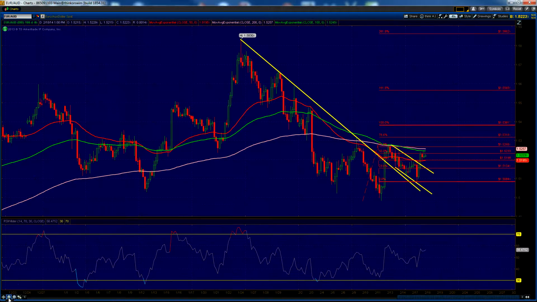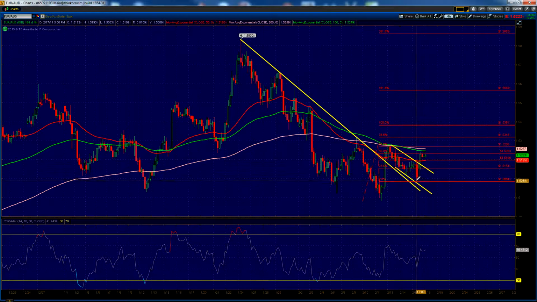Other trades to look at, Euro Aussie. Aussie pairs were mean to people during the RBA monetary policy minutes. We saw it's this candle here. We're on a 4-hour chart. You can see a brief spike up, a huge spike lower, and then we've erased all of that downside and pushed higher. We broke out.